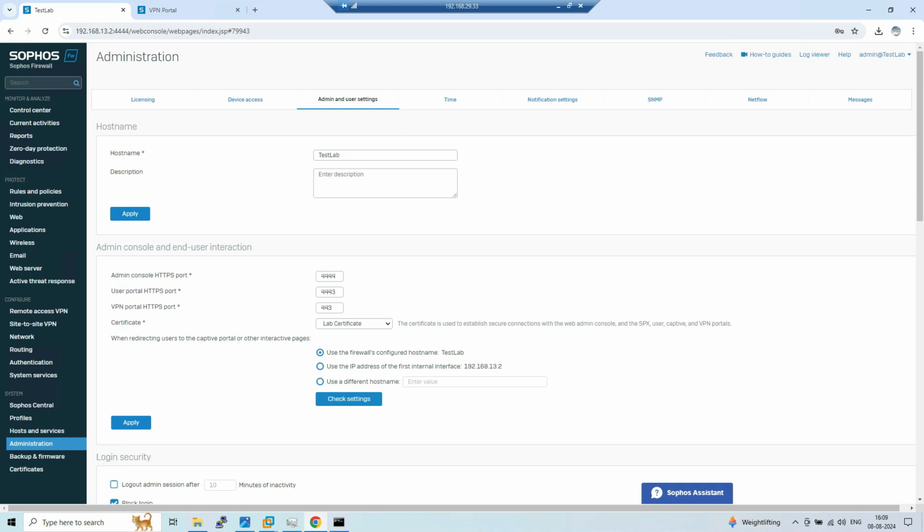But in version 20, this part has been segregated from the user portal and introduced in the VPN portal. So if you are looking for the VPN configuration file and you are using version 20, you will get this option. You can get that VPN configuration from the VPN portal only. But if you are using older versions like version 18 or 19, you can download the VPN configuration file from the user portal.